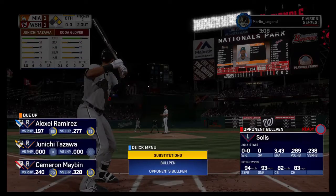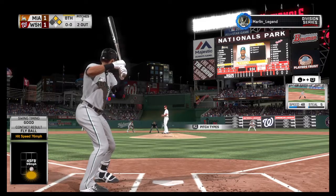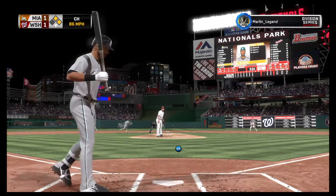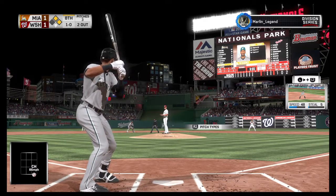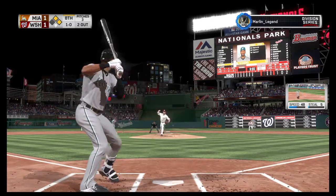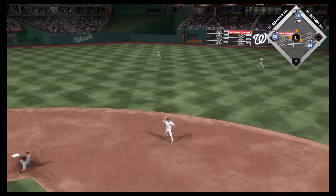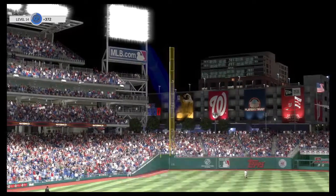Striding in, Alexi Ramirez. And a big at-bat in this one. 2 on, 2 away here in the 8th. Changeup too low, and it's 1-0. This is a critical point right here. Things are in danger of getting away from him a little, so we'll see how he deals with it. Sent on the ground out to second. Murphy has it. Throw on to first will be in time, and the Marlins can't cash in here.